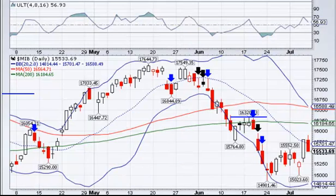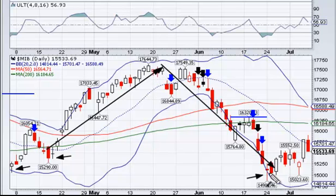Quick glance here at the MIB, same basic overall story. The Milan index, if you're looking at trading Italy, you can see low point here, taken out right here. So you had the big move up here. We simply give it all back, and we took out going even lower. So the strength is in favor of the bears here. Any bounce we have here is just a bounce. As long as we don't take out previous highs, we're still in an overall downtrend.